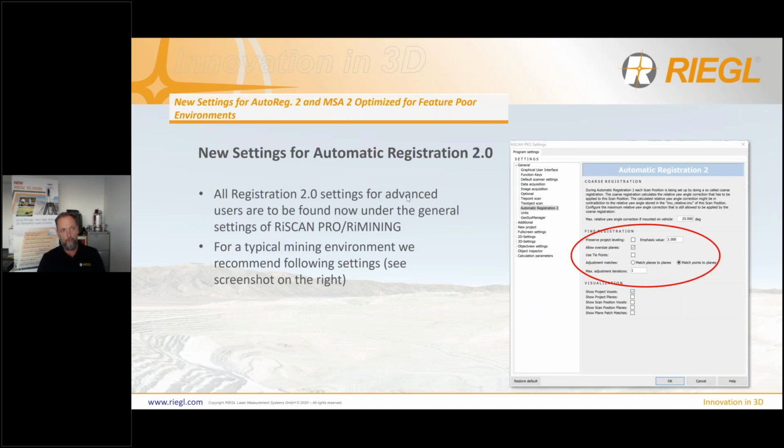Now let's speak in a few words about automatic registration. I hope you all use already this fantastic tool of full automatic registration also for mining. I want to speak just in a very few words about how automatic registration works. It's a three-step hierarchical process. So the first step is we are using the internal sensors, IMU, GNSS, compass to get a rough estimation of position and orientation. The next step is we are extracting voxels out of the scan data.